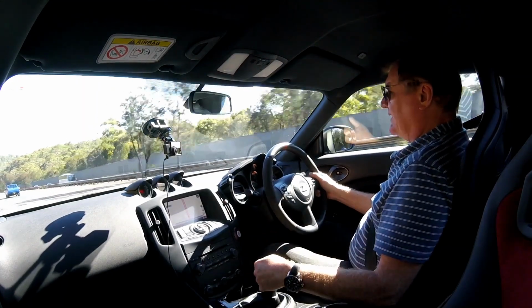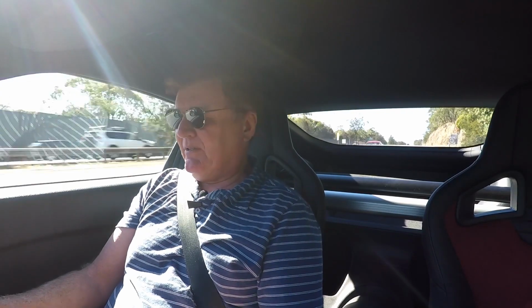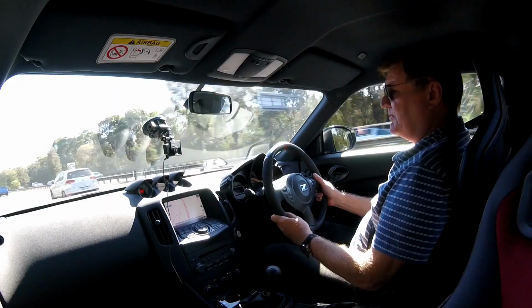And here on the highway, I'd certainly appreciate smart cruise control. The cruise control seems a little bit primitive. You've got to turn it on, remembering not to press the button down because that'll make the horn blow, and then you've got to set it. It's a little bit annoying. I don't know if you can hear the tyre noise, but on this relatively straight, fairly smooth stretch of tarmac, the tyre noise is amazing. Like, it's really quite loud.